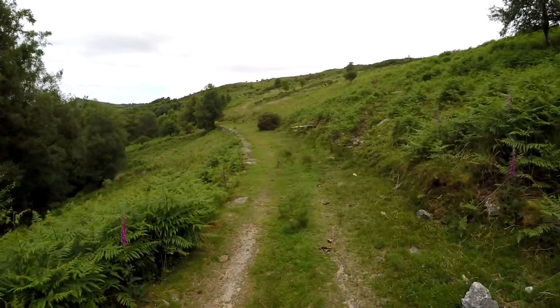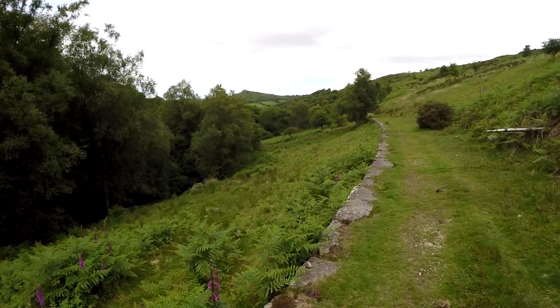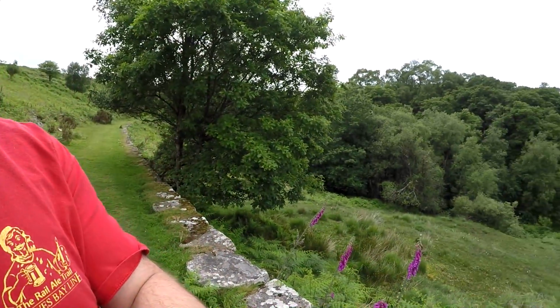This really is quite special. Look at this. Lovely. Oh, and I guess that's the sharp tor up there. Wow. I'm wondering if this walk was put in last minute, and if the walk was originally going to be Becky Falls, and that's why the Becky Falls postcode was in the car park section for this walk. Maybe that's just a conspiracy theory. But it would make sense, wouldn't it? Maybe he said, no, actually this walk has got to be done.